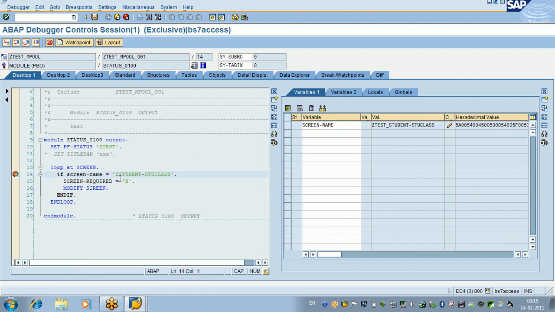Z test underscore student, correct? We have given Z student. Yes, sir. That's why it's not going. Fine.